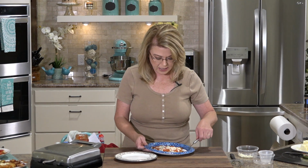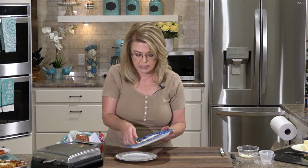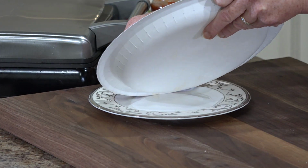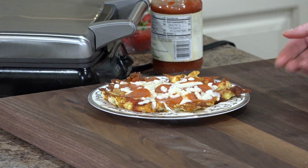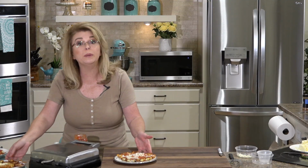Now, here's our pizza. Now, it will get softened. It won't be a crispy crust like you're used to. If you want that, you could put this in the oven for just a minute. But there you go, a quick and easy chaffle pizza.